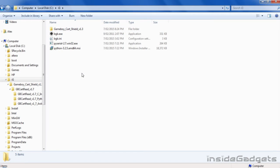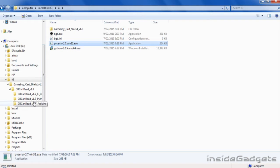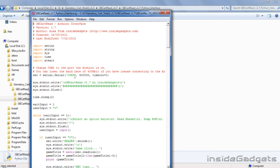For the Python version, you need to firstly download Python 3.2 and PySerial. Once those are both installed, you just need to edit the Python file here and change the COM port to your Arduino's COM port. Now that we've configured the interface, you can go ahead and pop the Arduino Shield on the Arduino and plug it in.